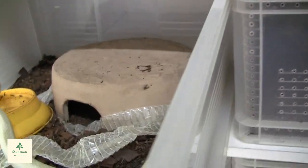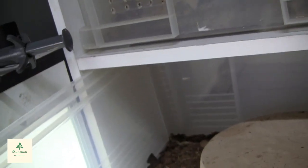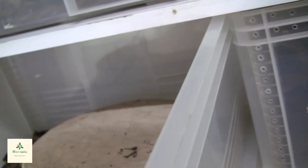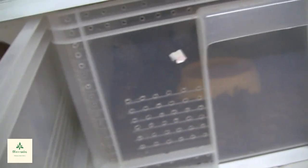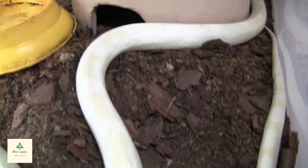It's either between him or another freshly shed animal. So it's either the normal corn snake or this beautiful snow corn snake that we're going to be putting with an anery female. I was going to wait until after winter to see which animal was in the best condition for breeding, and honestly both of them are in pristine condition, so we'll decide.